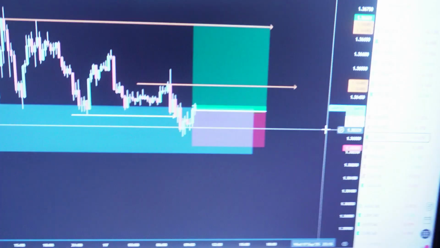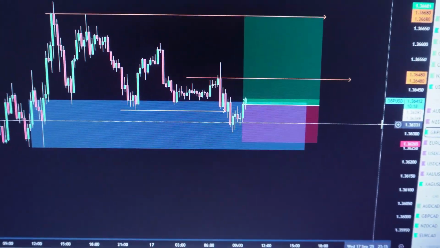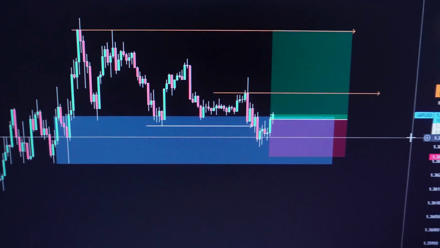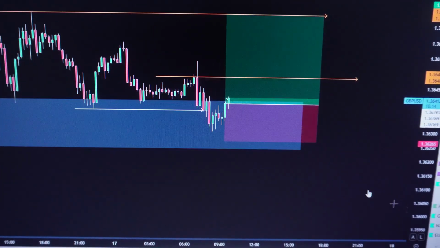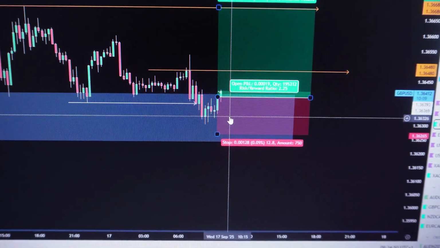Okay, so I've just taken the pound USD long position on the 15-minute time frame. I'm going to have a quick look at the position now. If I just flip the camera over, you can see the quality might not be too good, so I'll probably record it on the screen, but that is the position I've just entered. I talked about price taking out this low and then getting the recovery, and that will be my entry.